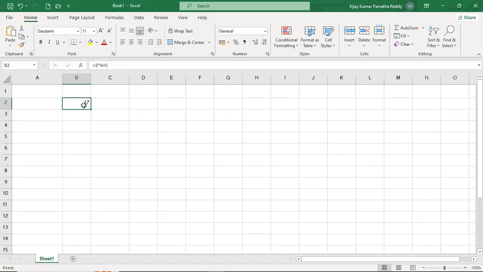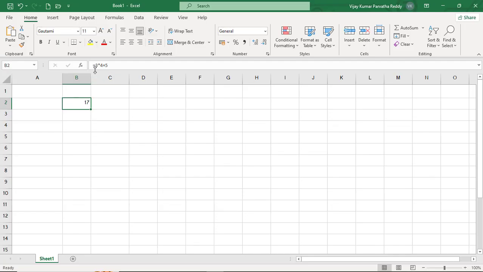If you click on that particular B2 cell, the value is here and the corresponding formula appears in this area. When you are typing formulas, there is operator precedence. 3 into 4, 12, plus 5, that is 17.